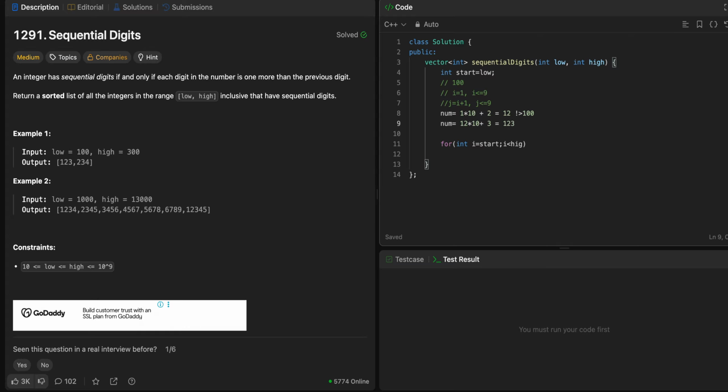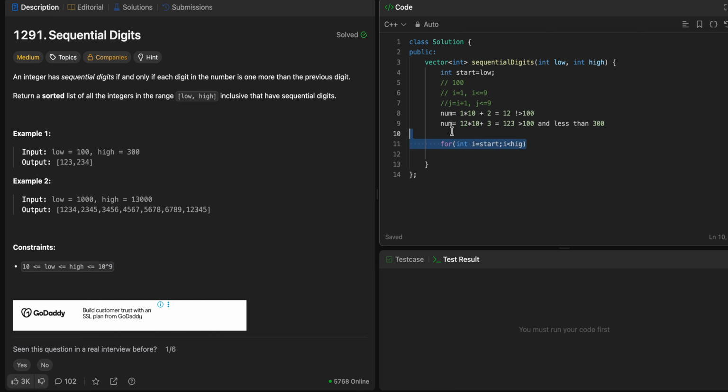Now this is greater than 100 and less than 300. So this we will consider, break the j loop, return from there and move to the next I. For the next I, my I will be 2.